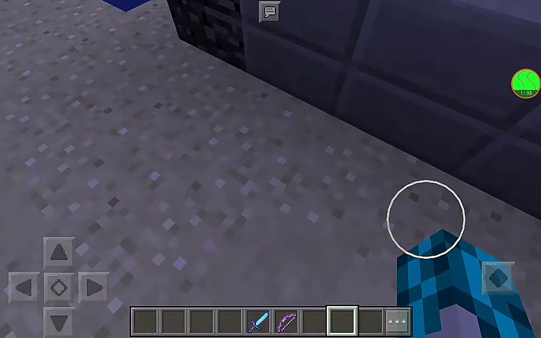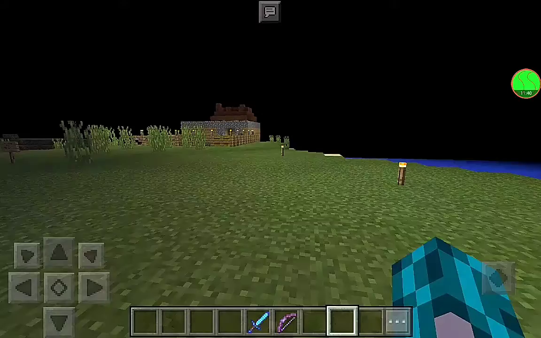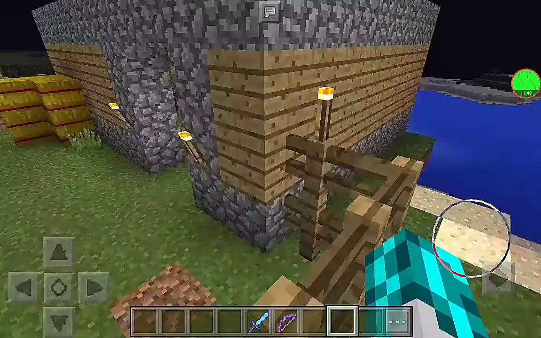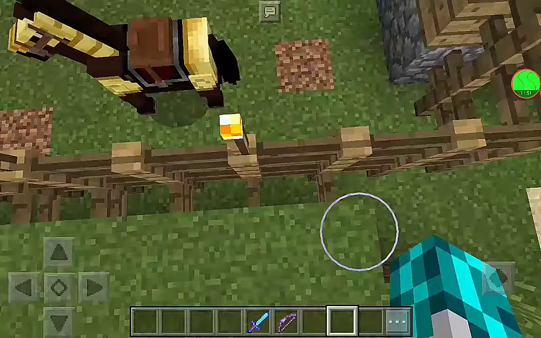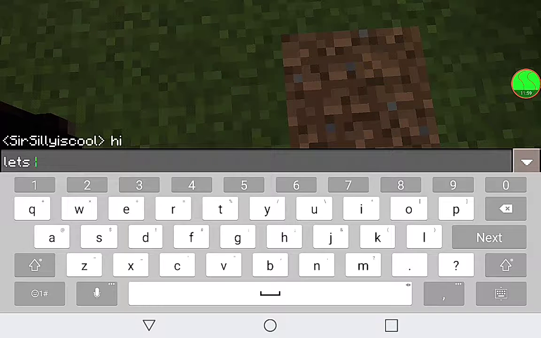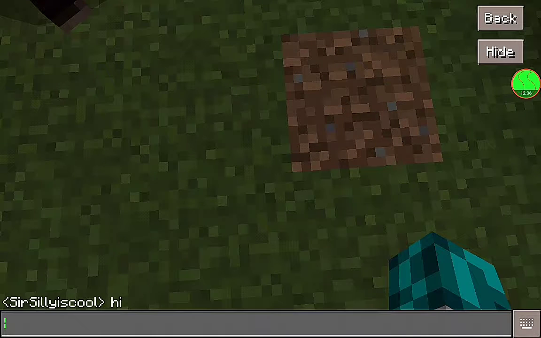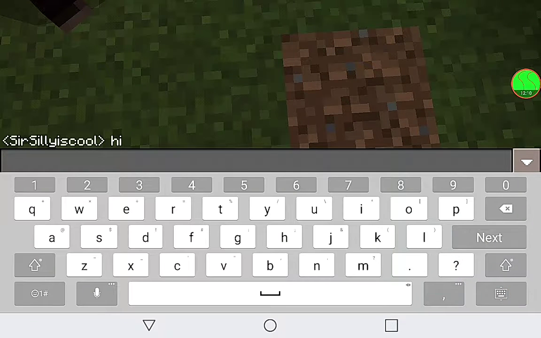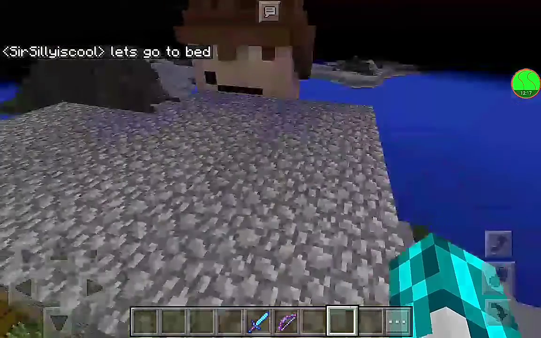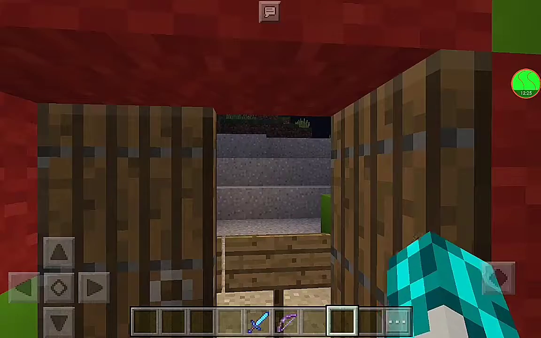So I'm guessing he has it hidden right here, if the pistons are there. I'm gonna type this. I'm gonna type, let's go to bed. Boom. Oh, did it not? Oh, there we are. Okay. Gonna close these awesome doors.